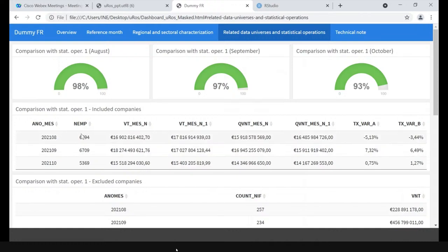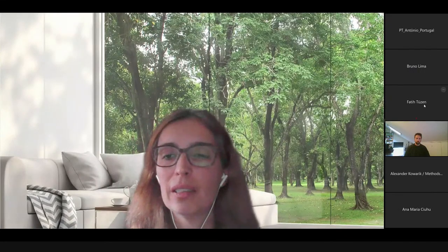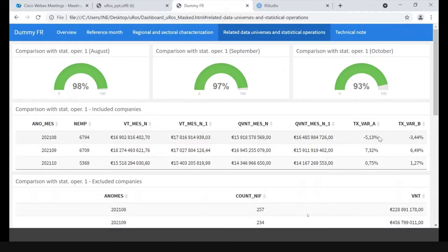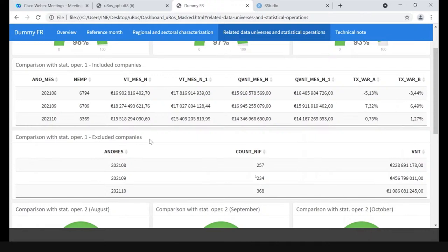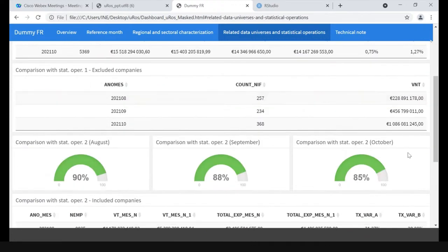We also analyze how the companies that are included in the invoice data and in the business survey perform in relative terms in each operation, in order to see if both the survey and the tax authority data have similar behaviors. So you can see here that the evolution is very similar in both situations, in the invoice data and in the business survey in consideration. We also try to understand companies that are responding in a certain survey and are not reporting in the invoice data. So we do this for other operations.